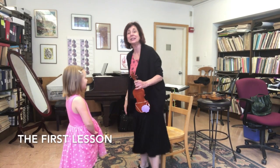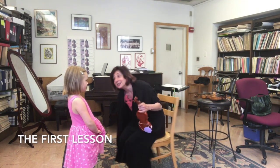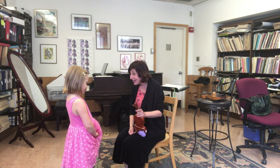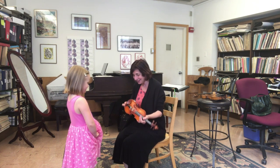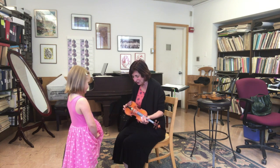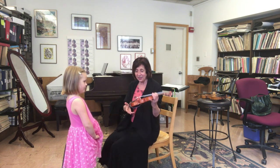Hello to everybody, this is Sadie, and she is going to have her first lesson with me. She's been playing the violin about 1 week, so this is extremely exciting. And so what we're going to do first, we're going to take a look at the violin so we know the names of all the parts.